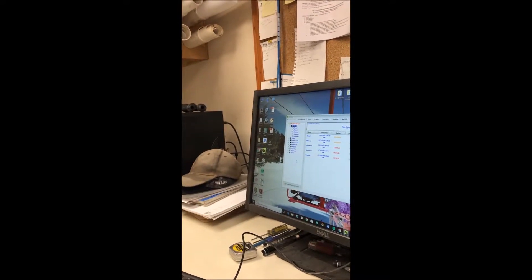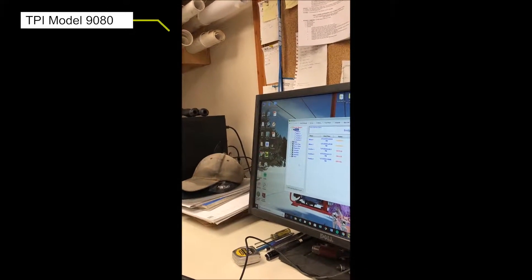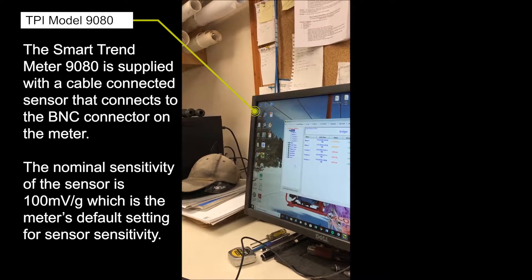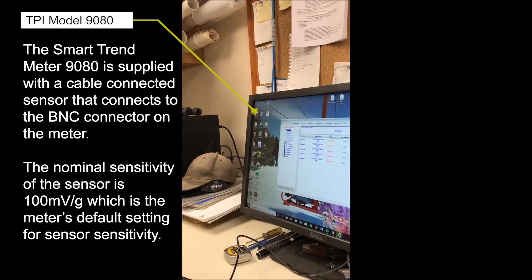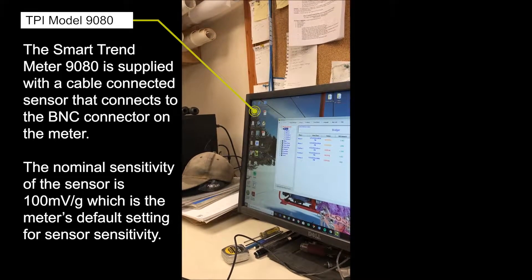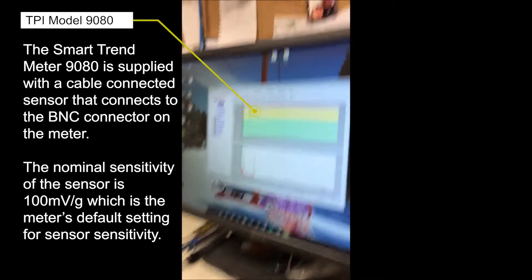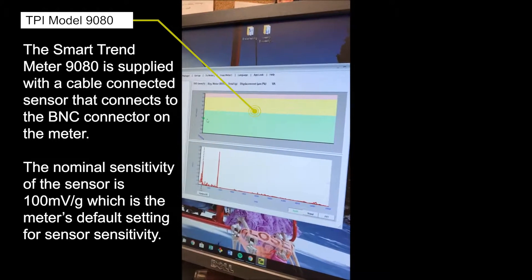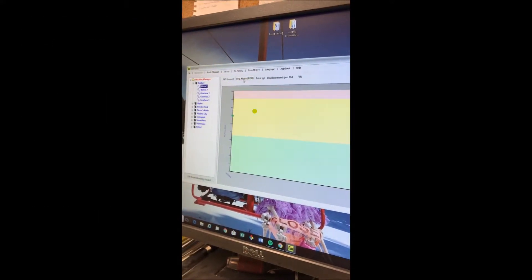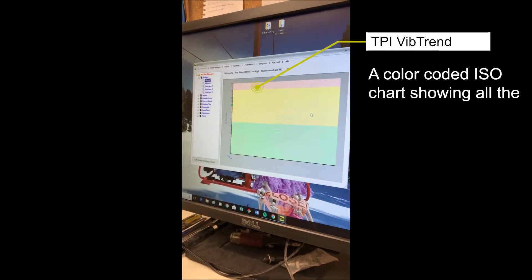So I think this is a pretty valuable tool because we've got a lot of AC motors now that aren't necessarily getting gone through every six years like a DC motor would. The benefit is that you can catch it before it happens. I took these readings off of this motor here. We can go to bearing noise and it registered right here. This will turn into a graph once I get more readings.